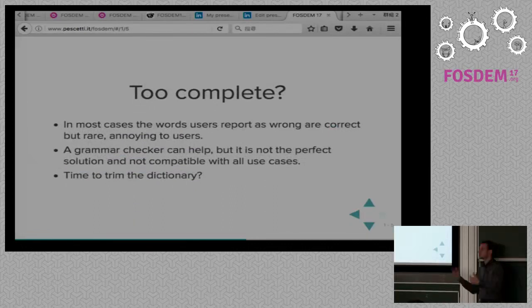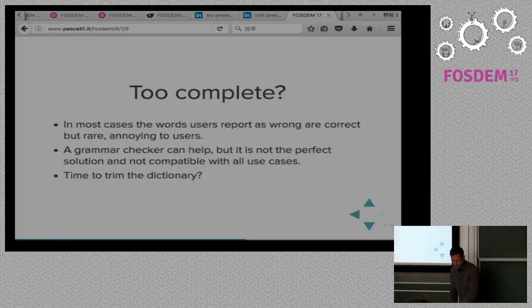So our issue is probably that the dictionary has now grown to the point, and this holds for Italian, but surely for the English dictionary we are seeing the same issue, and for many other dictionaries, to be too complete for its intended use case.